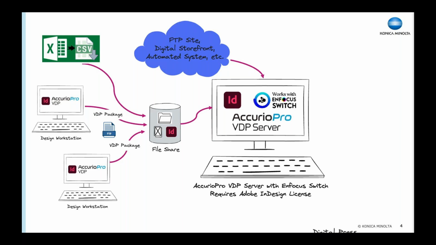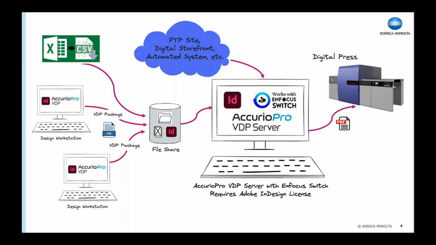And then coming out the other side of all this is going to be an optimized version of a PDF file, a PDF/VT file, so that we're only downloading the assets one time, a very slim PDF that'll run fast on your digital press. And of course, you can also archive jobs coming out of Switch if you want to, keep them around for backup purposes or rerun, etc. So this is kind of just a diagram of the overall picture, and we're going to demonstrate most of this here.